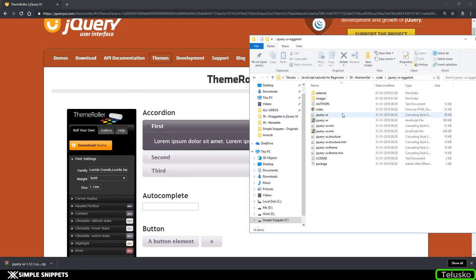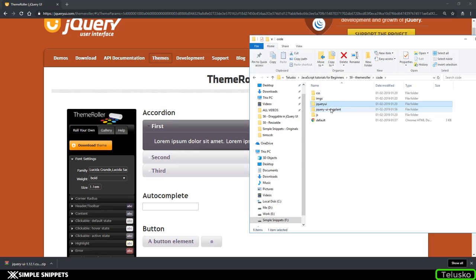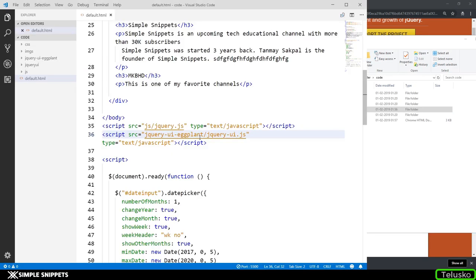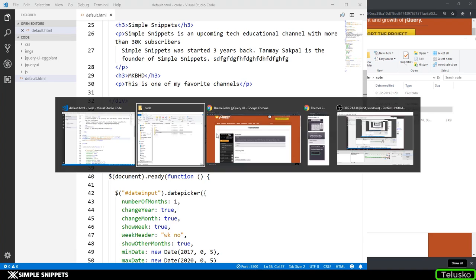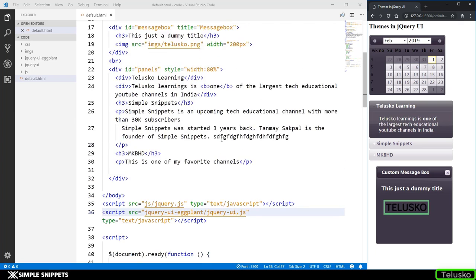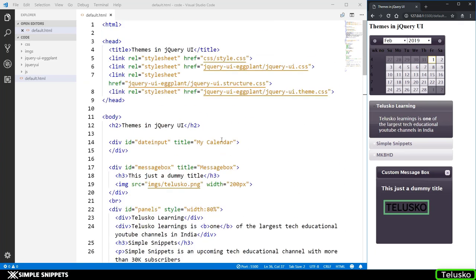So you can have the base folder also in your code, and then you can have different themes which you can download and rename with a different folder name. And then in the code you just have to change the folder name. The structure of the inner files is always going to be the same. The names are also going to be the same. Okay, so this is something that I just wanted to show you because this will give you a lot of customizations. Now you can style your widgets according to your need, according to the client's need if you want, and the color theme that you select.